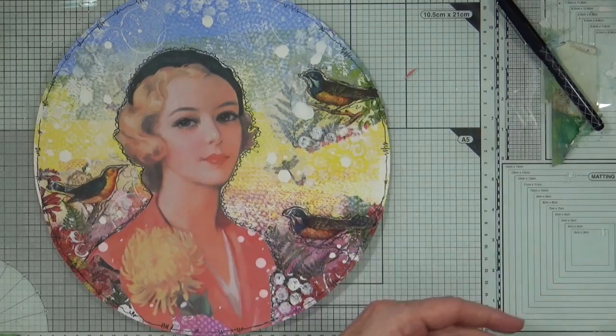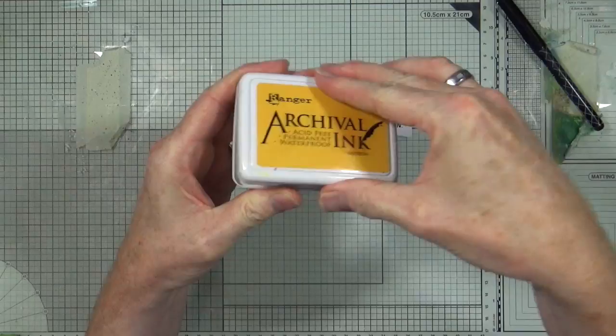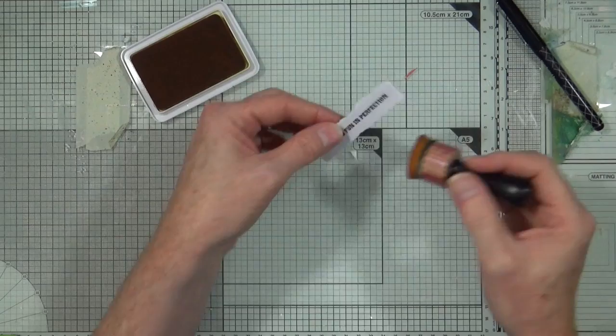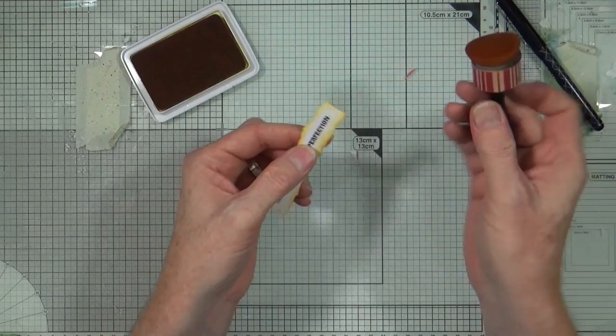Now I've already pre-typed out and printed my quote for the page. And this is the Saffron Archival ink from Ranger. And using an ink blending foam, I'm just going to go around the edge of my torn piece. Now I've deliberately torn it rather than cut it because I don't want perfect edges, because there's no fun in perfection. So I'm going to create a little layered cluster for my quote block to sit on.